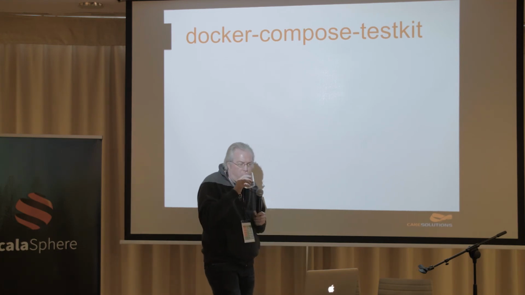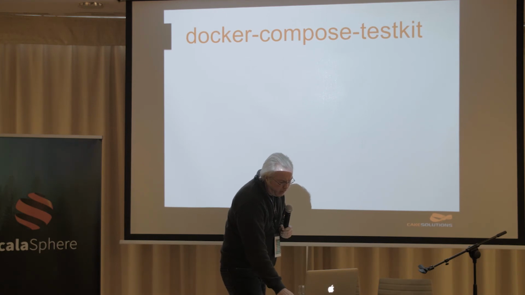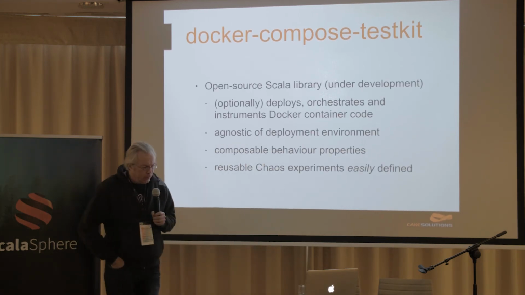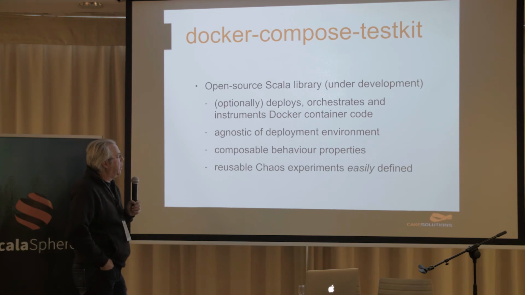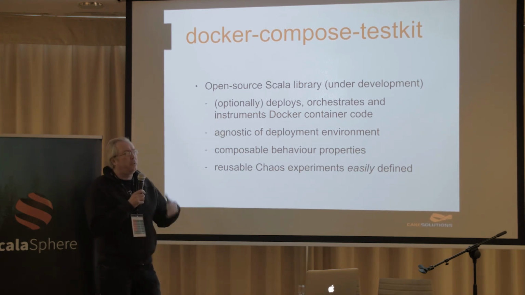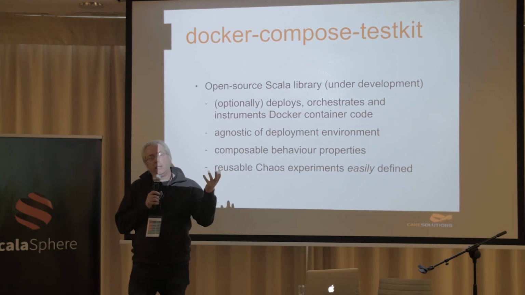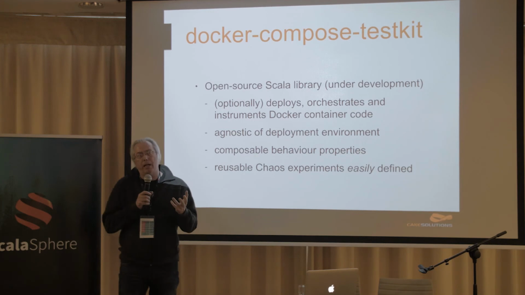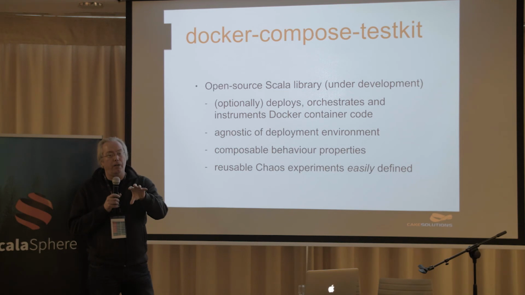So, the library code that I've been working on for a while now is an open source Scala library, still under development, and it'll optionally deploy, orchestrate, and instrument Docker container code. If I'm going to have any form of instrumentation layers there within the Docker container, be they sensors or injection points, I'm going to have to add additional layers so I can get that instrumentation code in place.